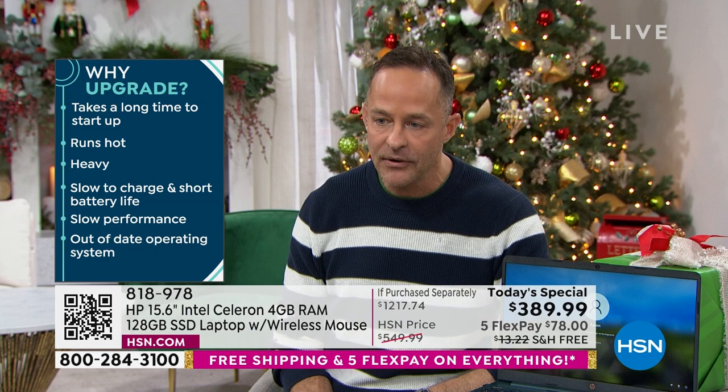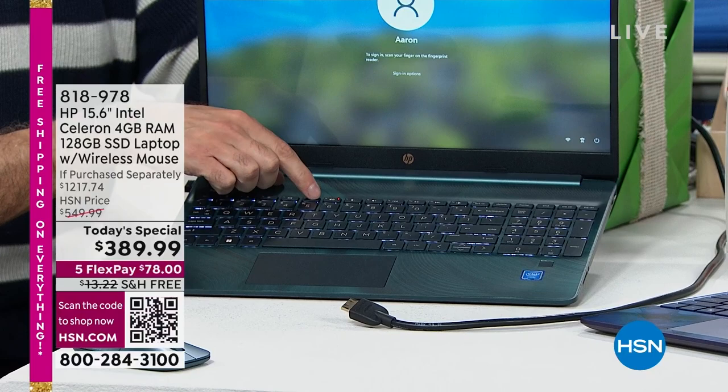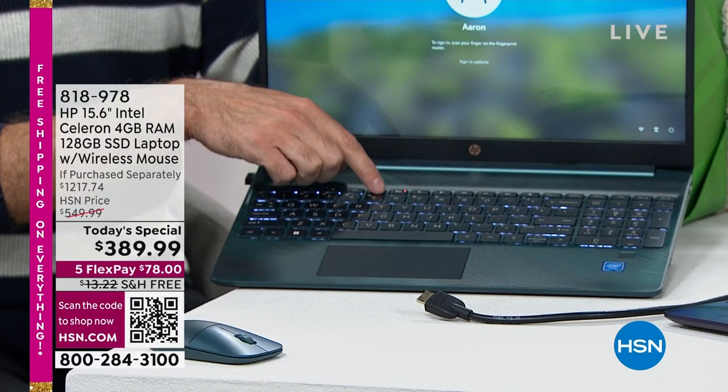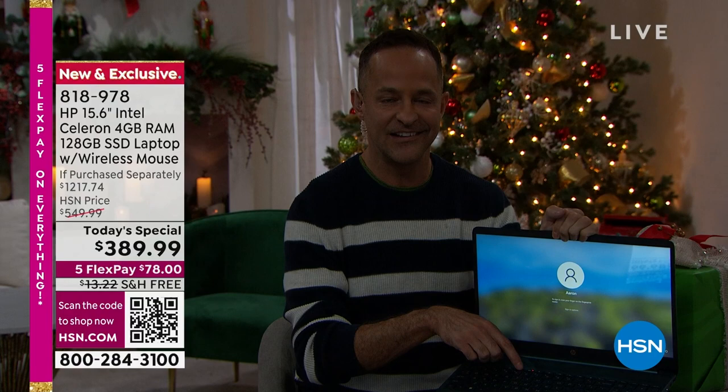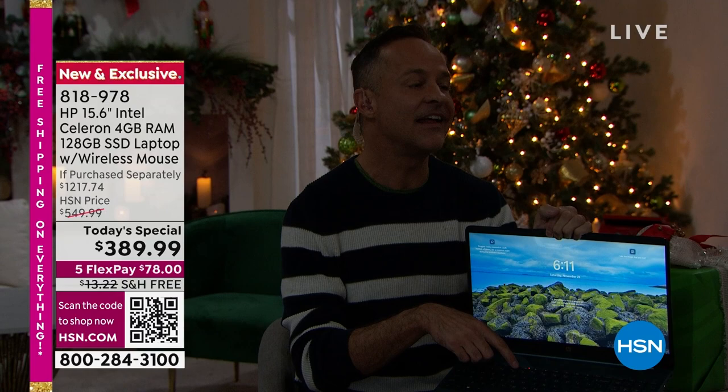Let me show you something really cool — we're going to log into my computer. This has backlit keys. We don't even have to turn our lights down; it looks even cooler if you do. Backlit keys is a really nice thing. Once you own a computer with backlit keys, nothing else will do — you'll never buy a computer that doesn't have backlit keys. It's like a TV remote — you always want them to have backlit keys.